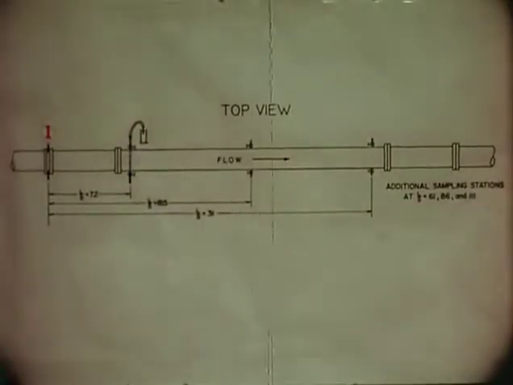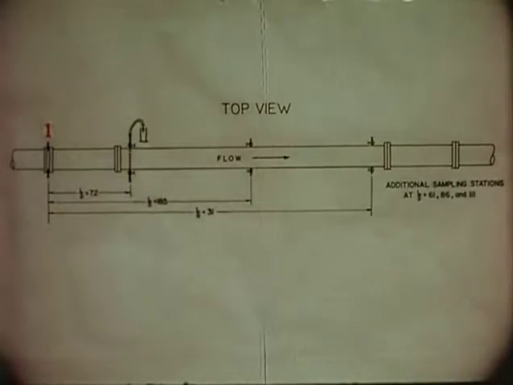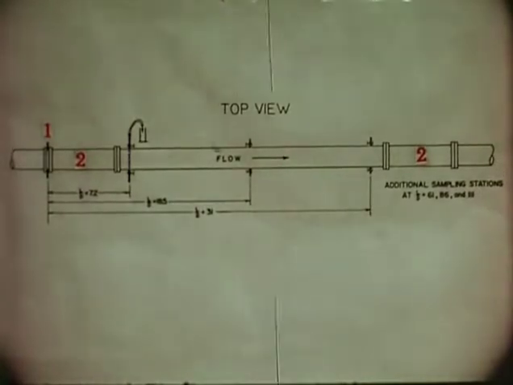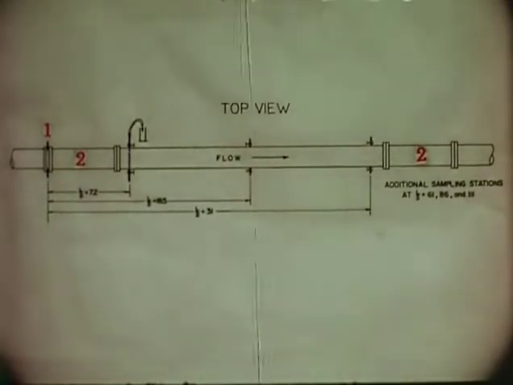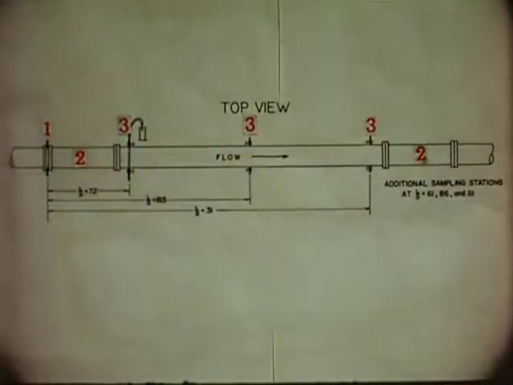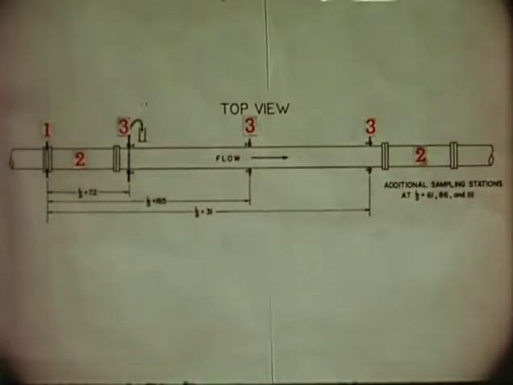The sketch represents a part of the pipeline, including the test section. Chlorine solution is injected at the point marked 1, 120 diameters downstream from the beginning of the 10-inch diameter pipe. The dispersion pattern can be observed at the points marked 2 through lucite viewing boxes. At the points marked 3, samples are taken at 1-inch intervals across the horizontal diameter by means of a pitot cylinder.